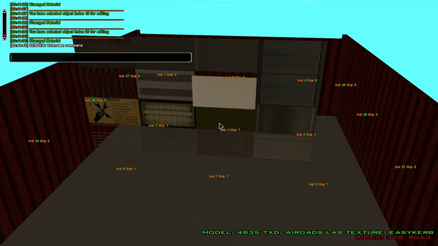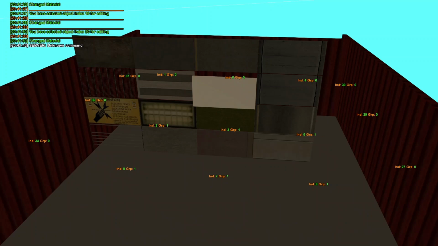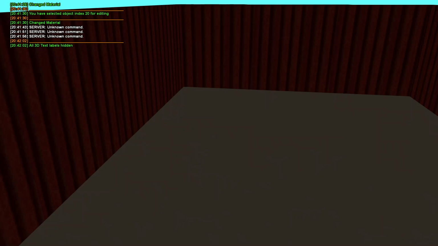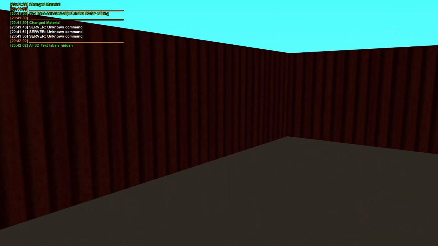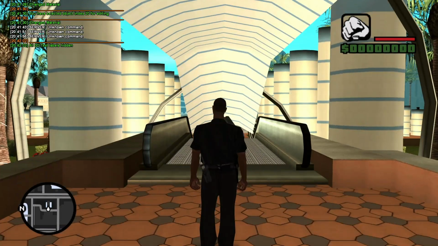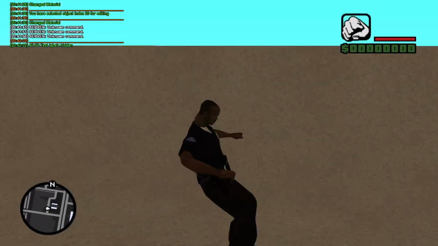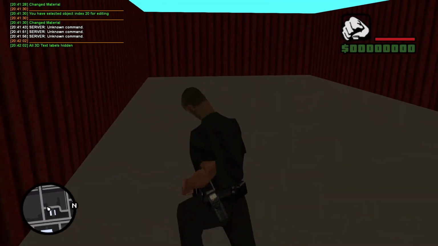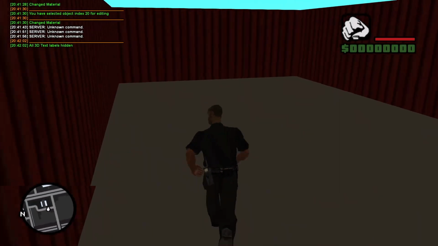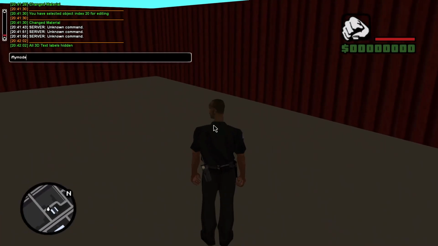Just type again /mtextures. You spell it right. So with this command we can hide the indexes and the group text and see how it looks like this. So we can go out of the fly mode to see if the size is good enough. I think it's good for 1v1. A little spoiler there. So let me go to fly mode.